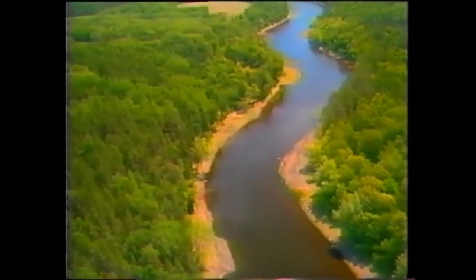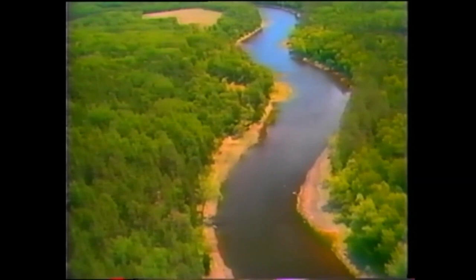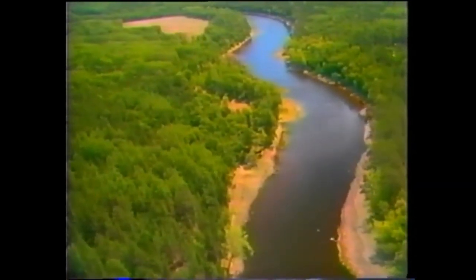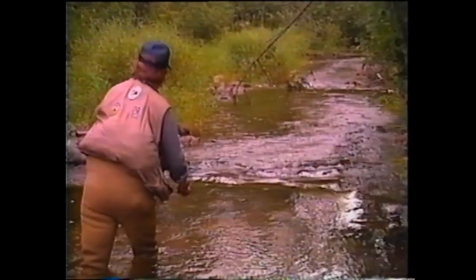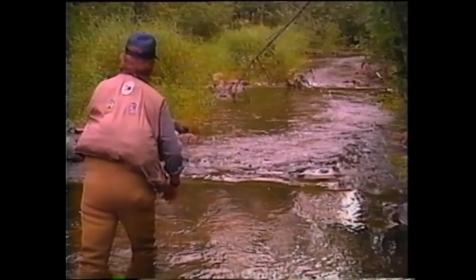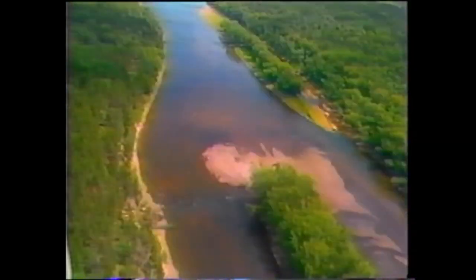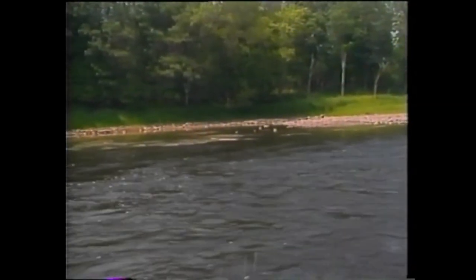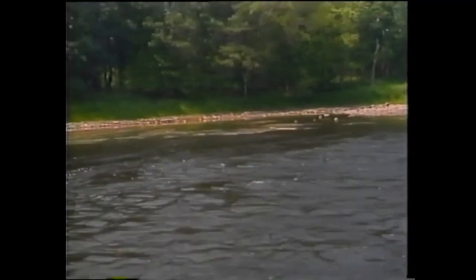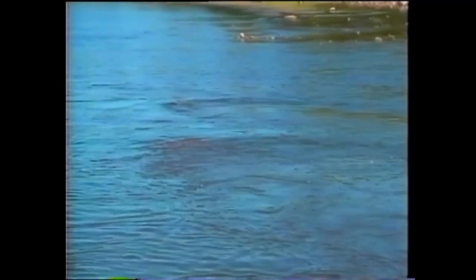Free-flowing rivers are composed of a continuous series of riffles, holes, and runs or flats. The size of these elements are proportionate to the size of the river. In a small trout stream, a 100-yard section may contain many riffles, holes, and flats. In a big river, on the other hand, a mile section may contain only a few such riffles, holes, or flats. Generally, during midsummer, active river fish, smallmouth bass, catfish, walleyes, and muskies tend to hold where current naturally brings food to them. These areas are in or near fast-moving riffle areas, the head areas of holes, or faster-moving flats with cover, such as rocks or logs.